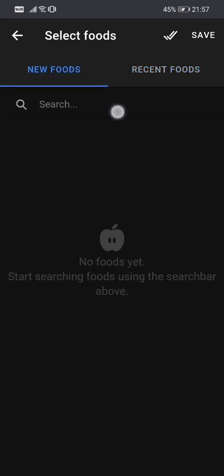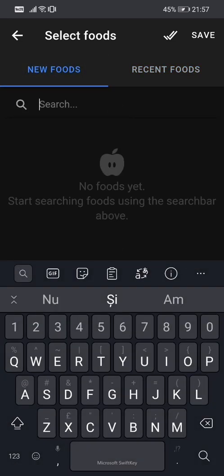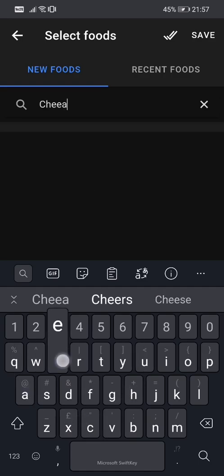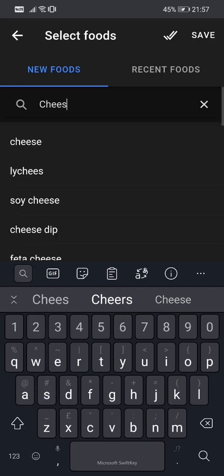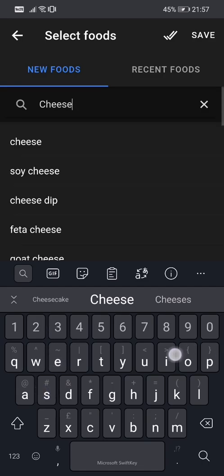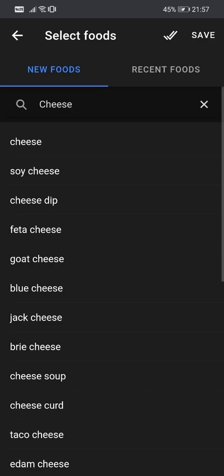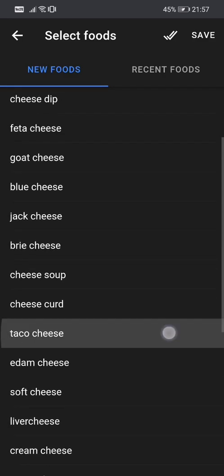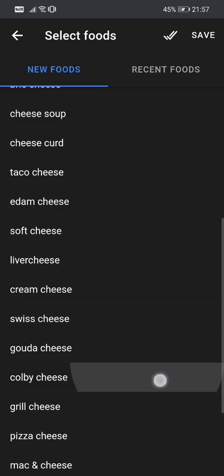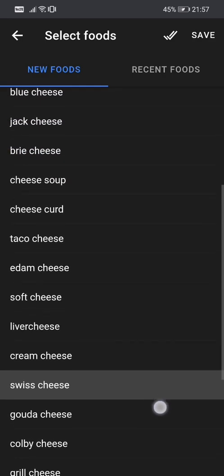Okay, so let's search for some foods. I don't know what foods. Let's search for cheese. Okay, so we have some cheese here. A broad collection of cheese: Swiss cheese, Gouda, Gruyere, cream.